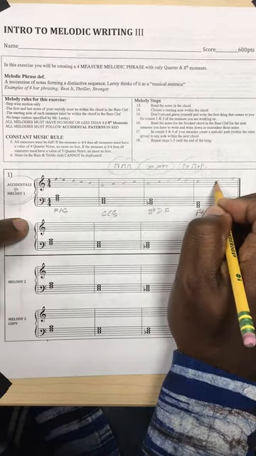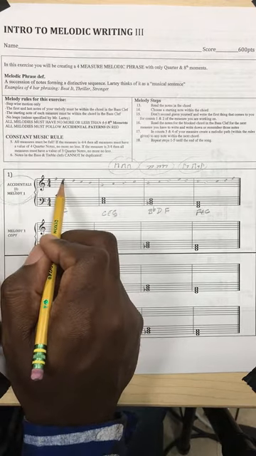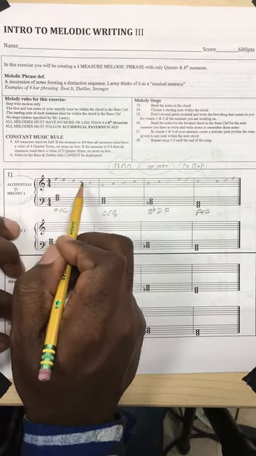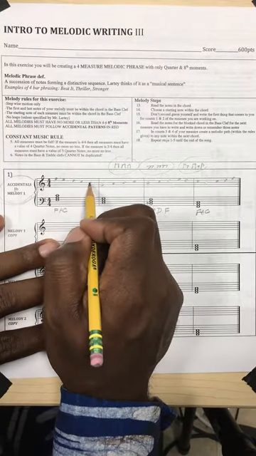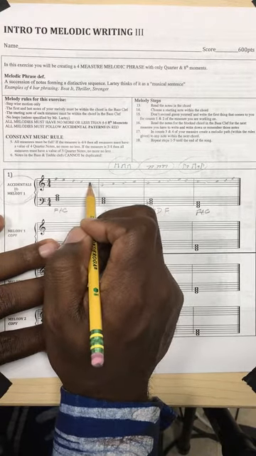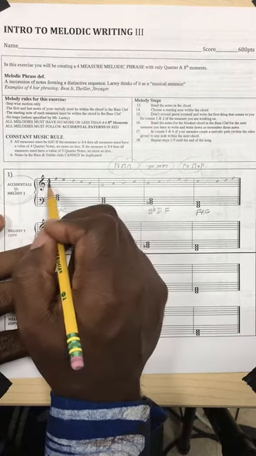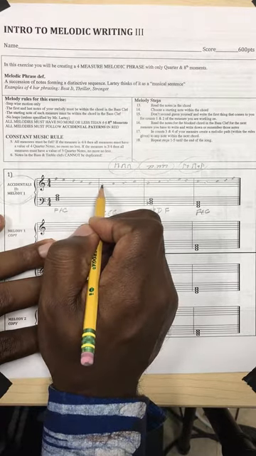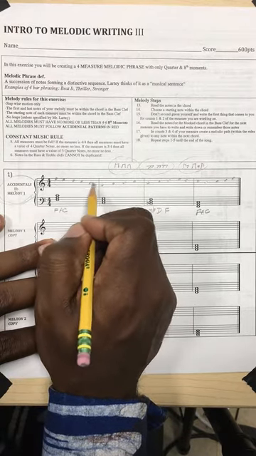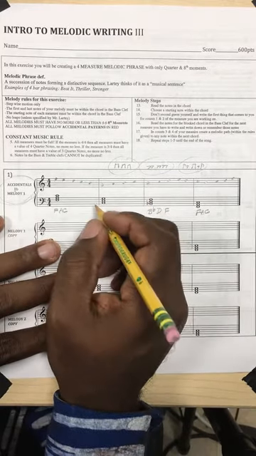I made this pathway. Now let me make sure that all my notes are in stepwise motion, meaning if I'm at a B, I go to a C or a D. Oh, and look at this. Mr. Lardy made a mistake. On this B here, I've got a leap of a third, right? Mr. Lardy will tell you to go to the back of the line.